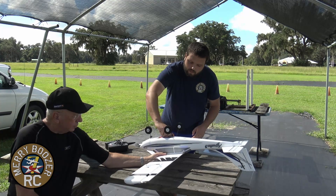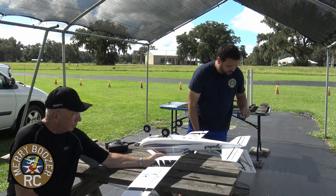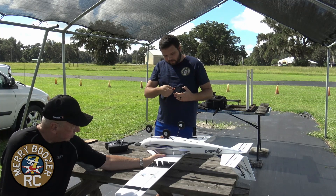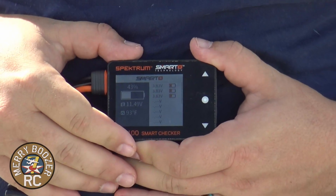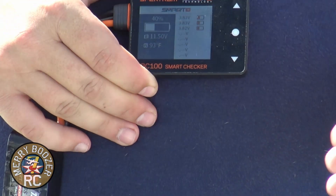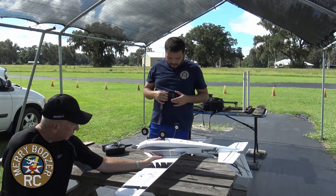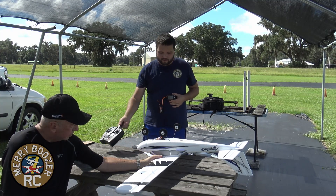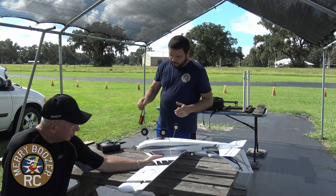Some optional things you may want over time: although this has telemetry, sometimes it's nicer to have an actual battery checker like the Spektrum XBC100 Smart Battery Checker. With this you can plug it in and it will tell you each individual cell voltage. We've got 3.83 a cell — this is about perfect, this is where I like to stop. The Smart Battery will actually discharge the rest of the way to 3.8 and balance the battery as long as you stop a little over that 3.8. With the Smart Checker I can actually see the real voltage versus just having four dots on the transmitter.